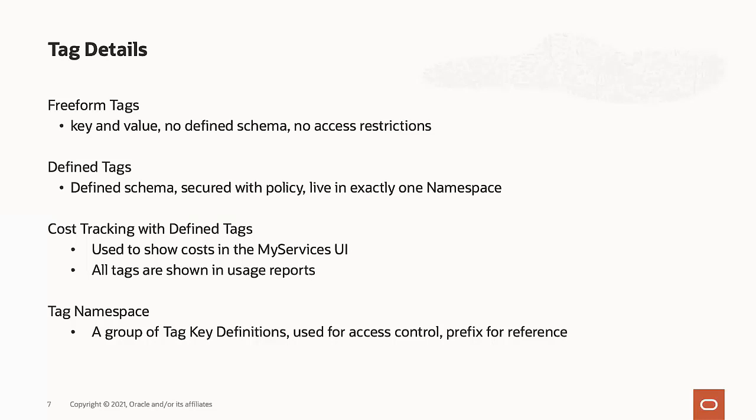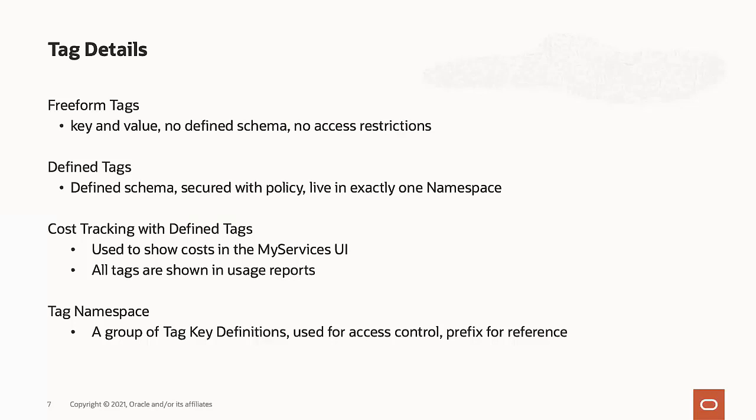So you can enable those defined tags for cost tracking to be able to look at all the different charges that you're seeing across any of the resources that are tagged with the specific cost tracking tag that you set up. And then again, with the tag namespaces, that's just part of the schema definition of defined tags. You can think of it as a container or like a bucket where you're placing all your defined tags in.